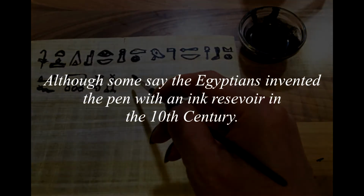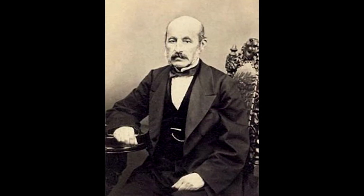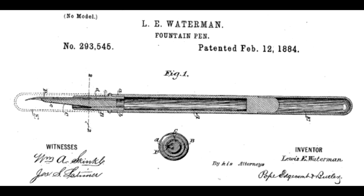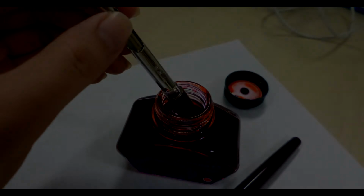The invention of the rudimentary fountain pen or reservoir pens came about in 1827 by a Roman inventor called Petrarch Ponero. Now, he invented a pen which received a patent from the French government for a fountain pen, and it was comprised of a large swan quill. Louis Edison Waterman refined this invention of storing of ink with the invention of a capillary feed fountain pen. Ink pens today are used either using a cartridge or the use of a small rubber bladder in the barrel.